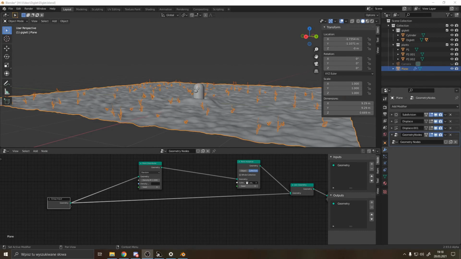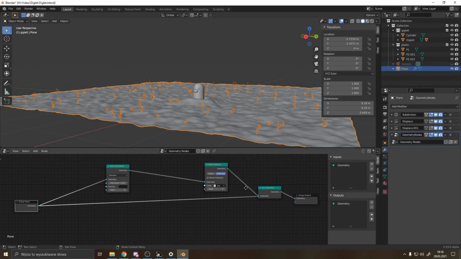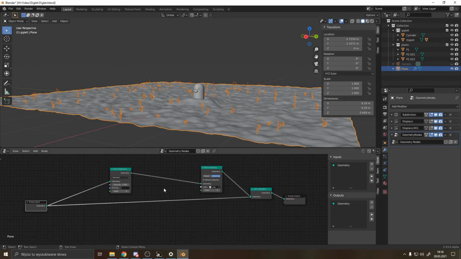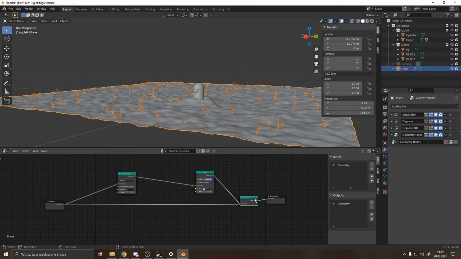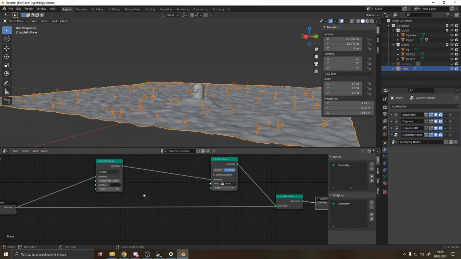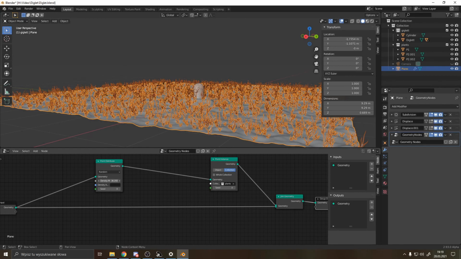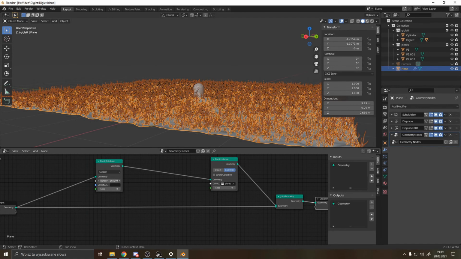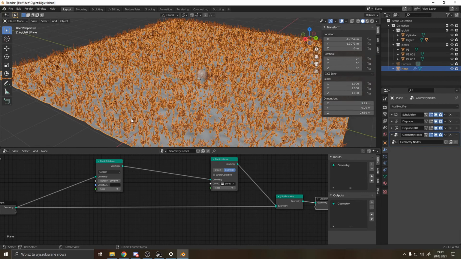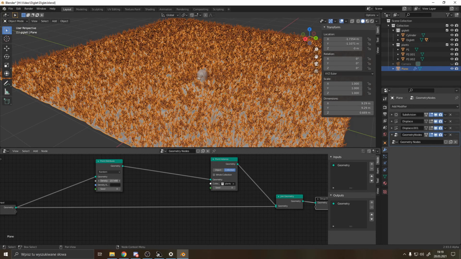Okay, so after a crash, I rebuilt the nodes, the point where we stood before, and we will need to add some more grass.